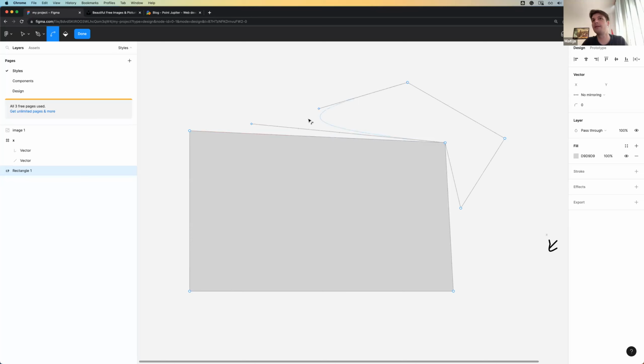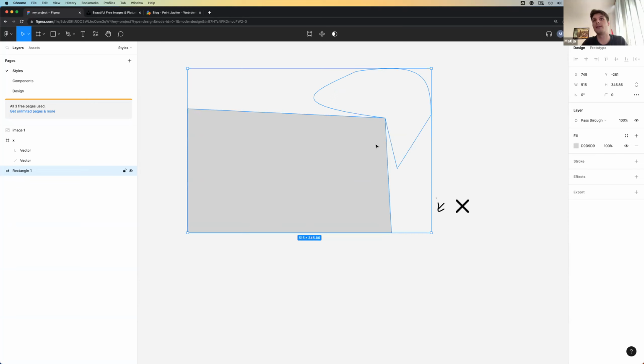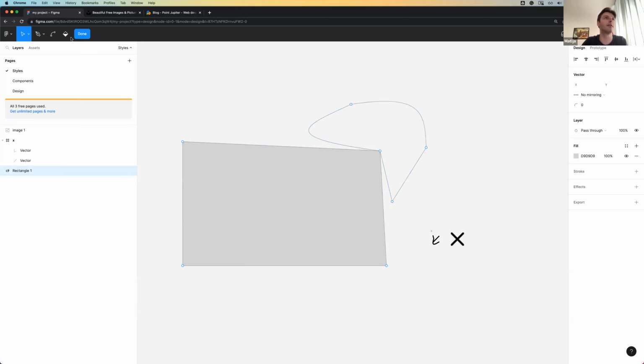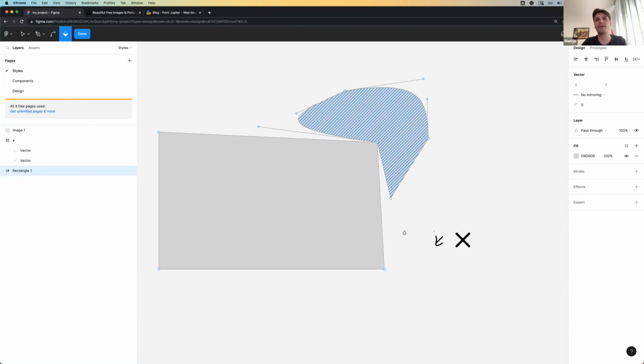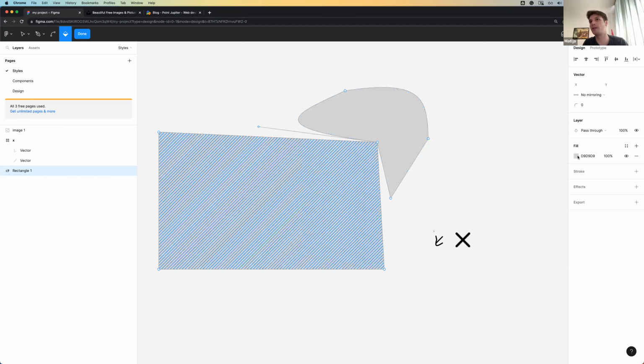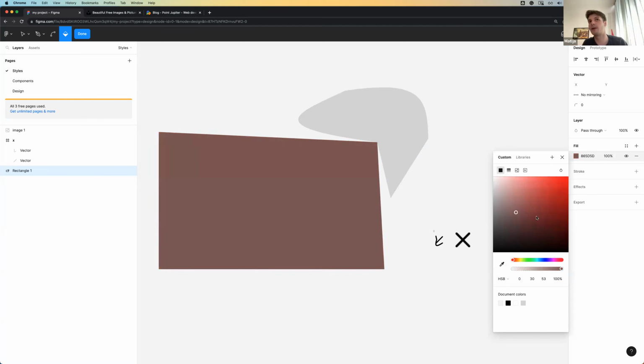You can bend sides. Yeah. So yeah, that's it. You can also paint different, you can remove the background of different areas. So you can see that I have now lines, no fill. And with this tool here, I can add fill, which I can then change on the right.